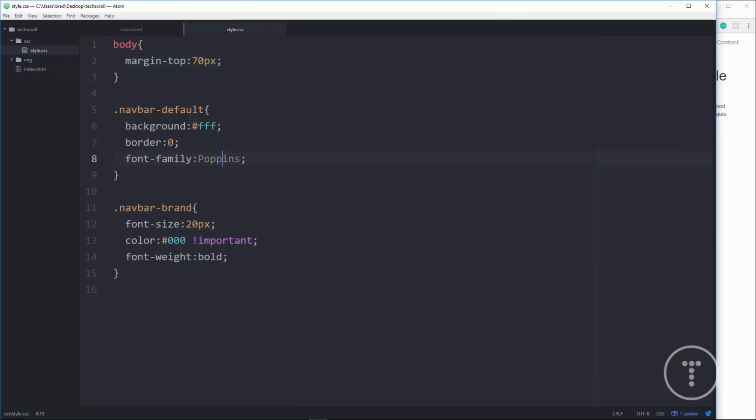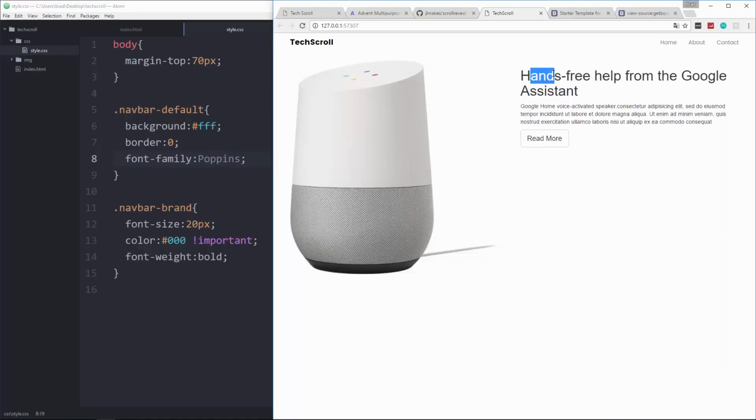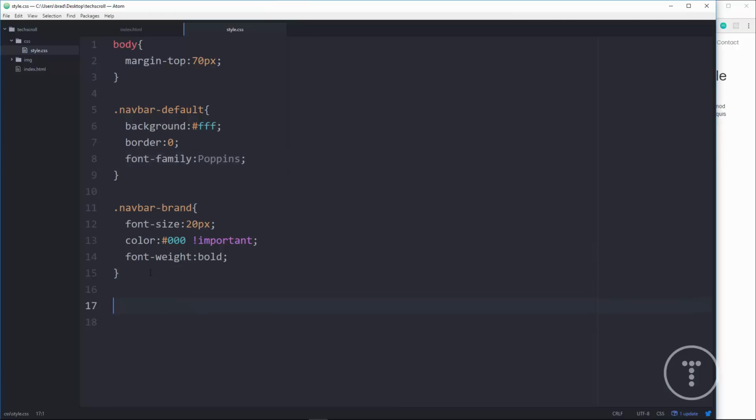So let's go back to our style sheet, and the heading right here, I want this to be bigger. I'm going to set that to 50 pixels and also add some margin underneath. So let's say the ID of showcase, we want the H1, and we're going to set the font size to 50 pixels, and then set a margin bottom to 20 pixels.